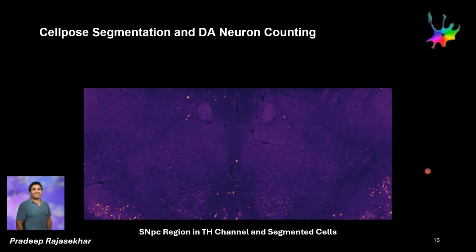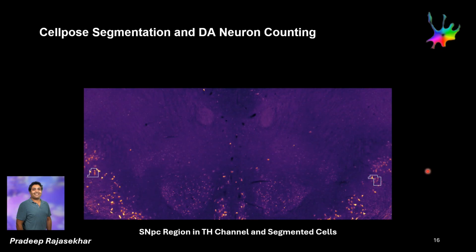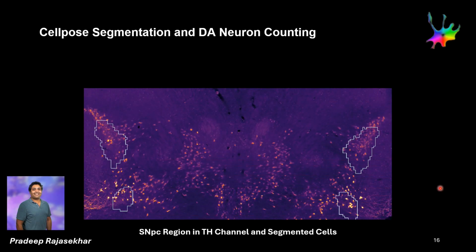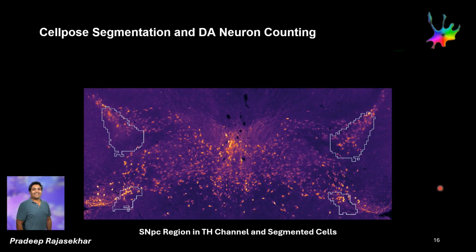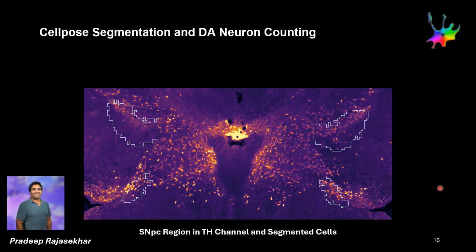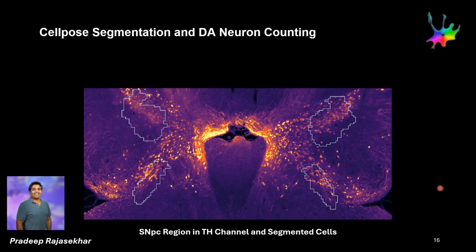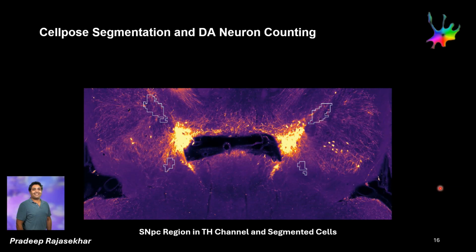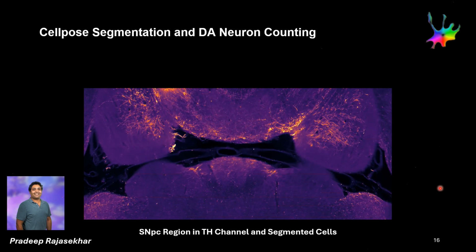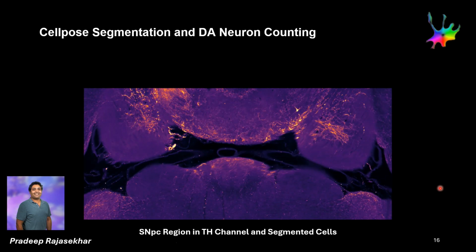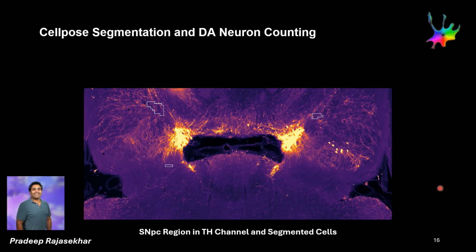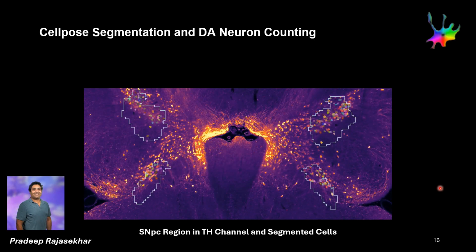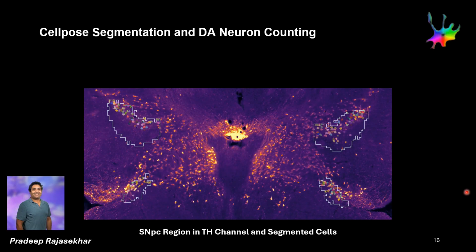And I can show you here, this is what the region after we've pulled it out looks like. You can see all the positive cells popping up here. And then Pradeep, who's another member of our team, developed a custom-trained Cellpose model to detect all of the cells in this region here. So when I start going backwards, you'll be able to see all the different cells it's detecting popping up. Cellpose is really great. It just works really, really well, and it's really easy to use to train your own model. So now you can see all those different individual cells popping up as the cells that we've detected.